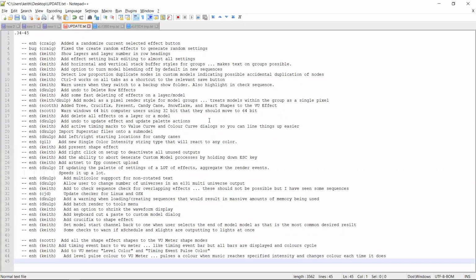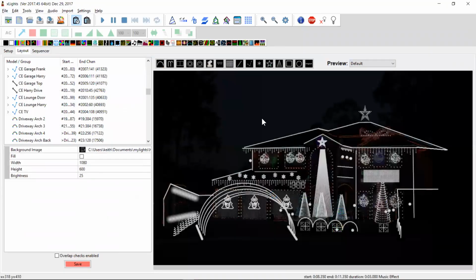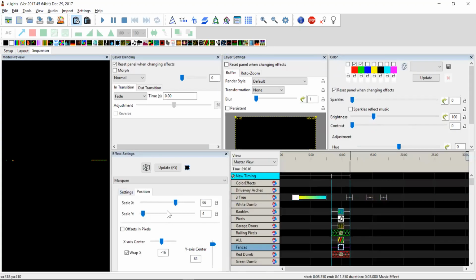We're also probably going to start to get to a point where we can start to increase the range of some of the settings in the sequencer as well. I do strongly suggest that if you've got any old sequences, you should be loading them up into 2017.45 and saving them, because some of the changes that we're going to introduce in 2018 will basically be incompatible with sequences prior to, I don't know, somewhere around the 20, 25, 27 mark or thereabouts.